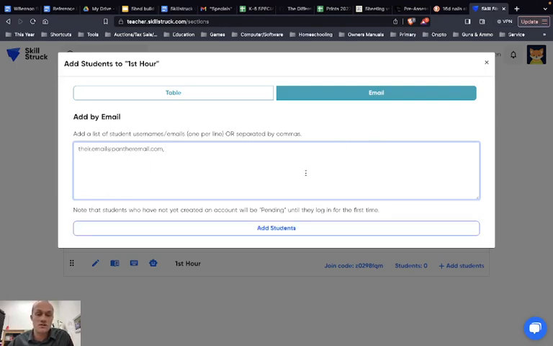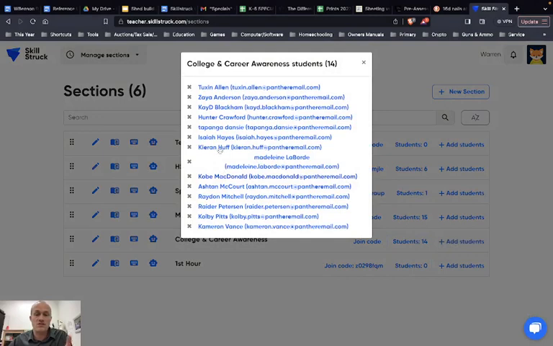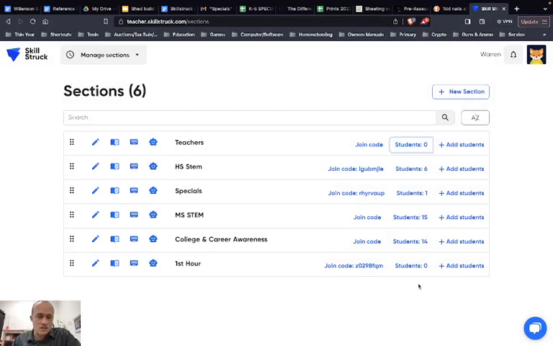And obviously we don't have a student with their email, so I'm not going to do that. And then you will have several students. If they're blue, that means they've logged in. If they're gray, let's see if I have. Apparently all my students have logged in. If the students are gray, it means they haven't logged in, and most of the time for me it's because I spelled their email wrong.